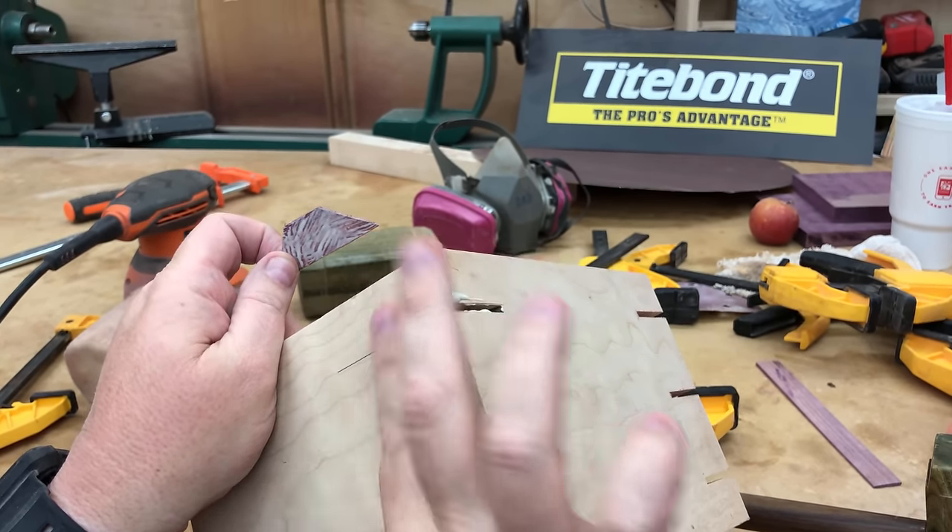This whole style of building is actually really easy to do — hardly anything has had to be measured accurately. Most everything we just put up to the next piece, fitted it, drew a line, cut it, glued it on a little bit big, and then sanded it down to flush. Building like this is fun, it's easy, it's fast, and there's very little chance for errors. It's kind of deceptive to people who see it — it looks like you did a fantastic job. All of your joints fit absolutely perfectly and it seems like you're an excellent woodworker when you don't necessarily have to be. These are great beginner projects.